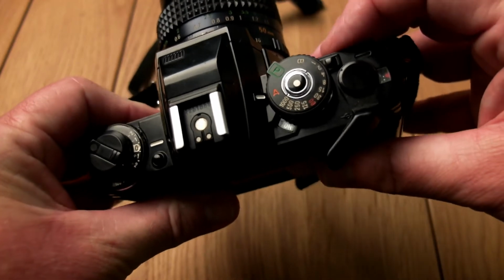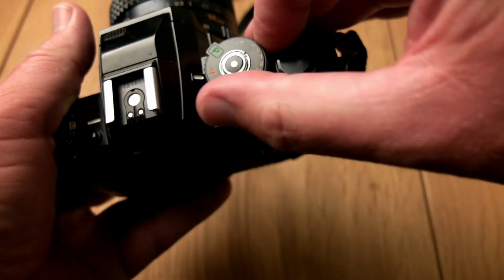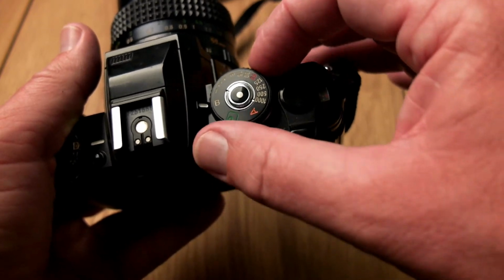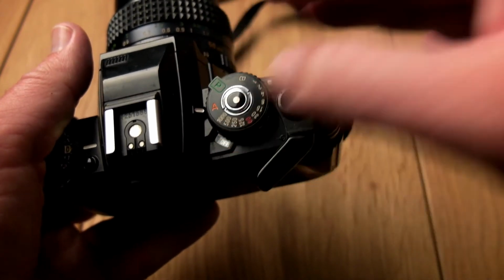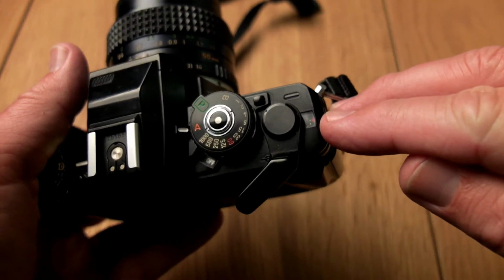We can change from aperture to program mode by pressing in this button here, which is a little bit awkward to do with one hand. And you have to press it again to go to the shutter speeds. After that, there's no need to press the button, and you can just choose the shutter speed or go to A for aperture mode. Of course, we have a film counter, right top.